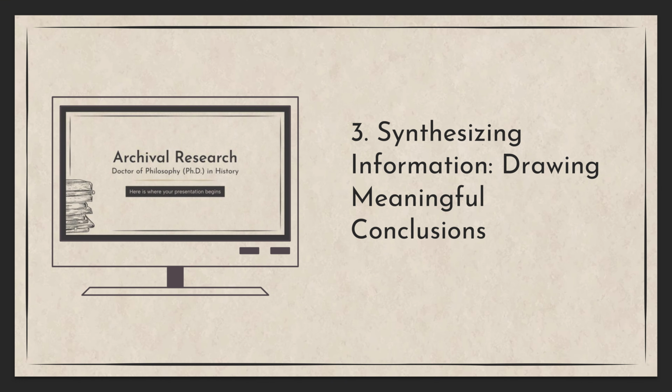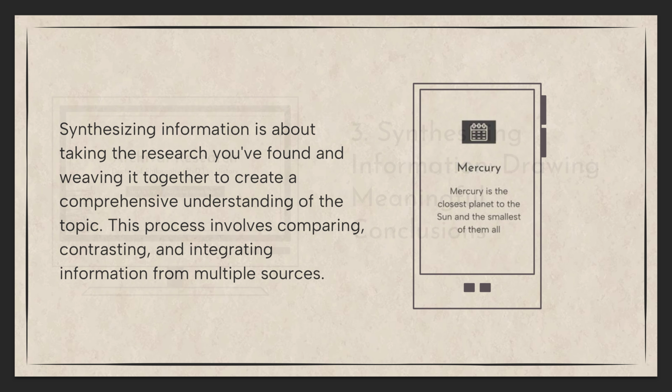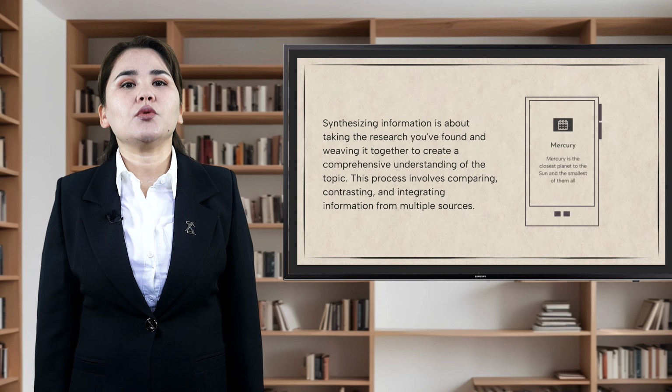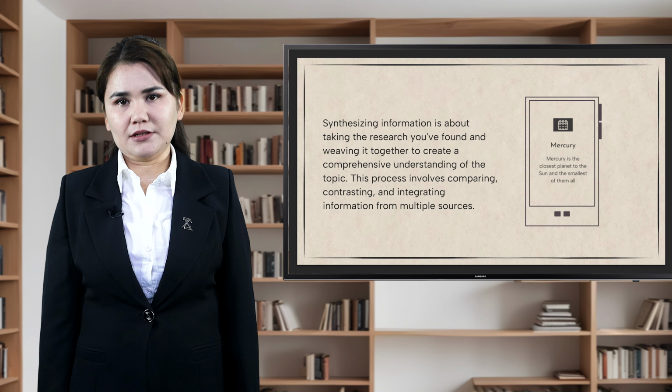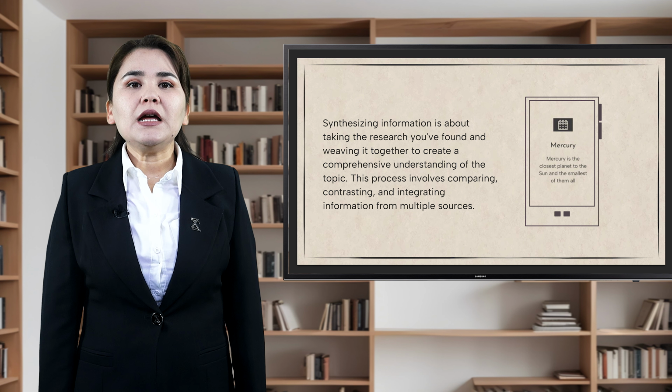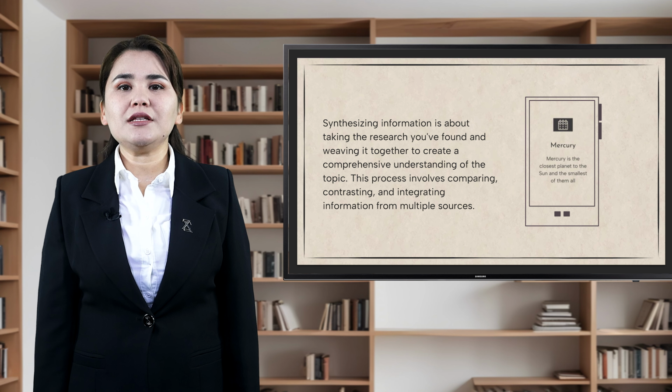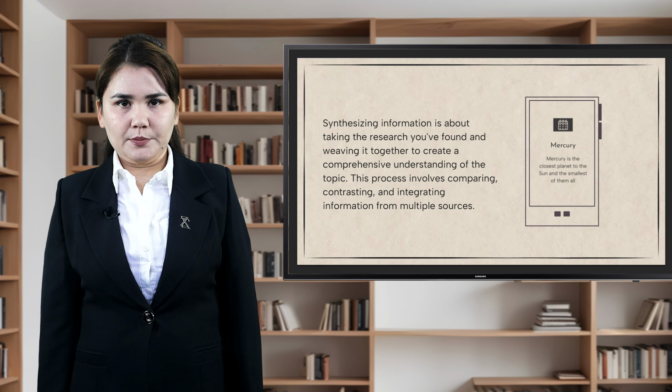And let's talk about synthesizing information or drawing meaningful conclusions. For this, you can have some observations like synthesizing information is about taking the research you have found and weaving it together to create a comprehensive understanding of the topic. This process involves comparing, contrasting, and integrating information from multiple sources.